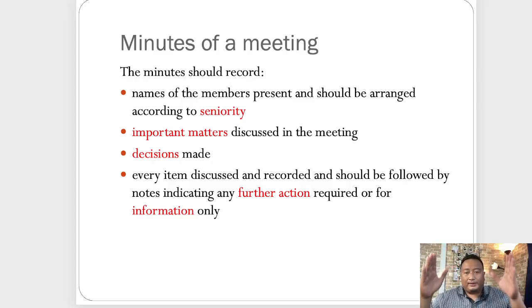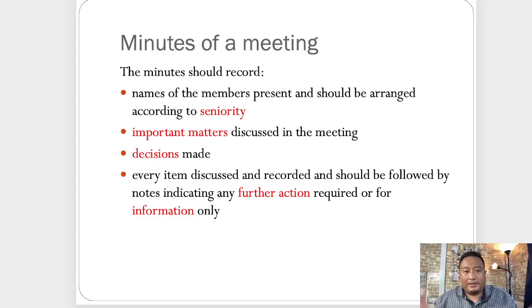So in the minutes of meeting, you should have the remarks on the right side, whether this is the action of someone. For example, who is the person in charge for this particular task? Who is responsible for this kind of issue? Or maybe that is just for announcement.